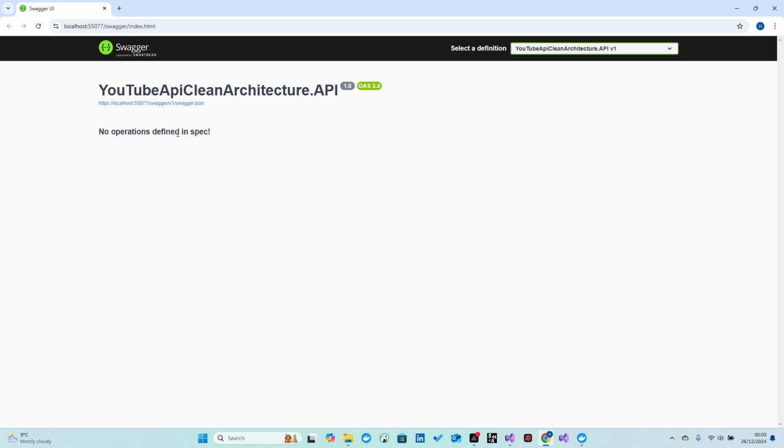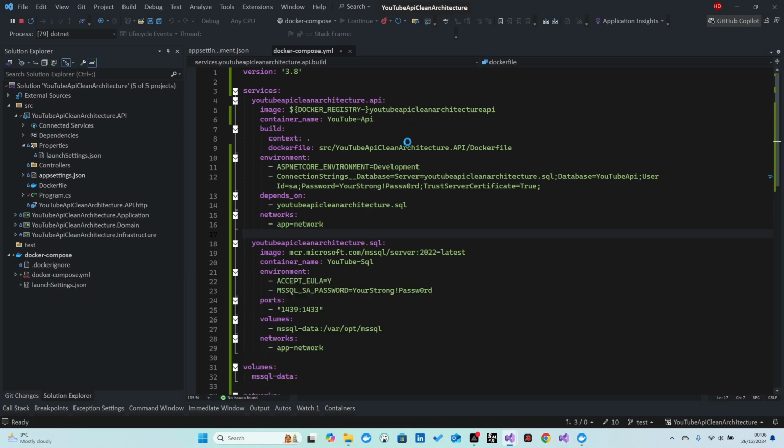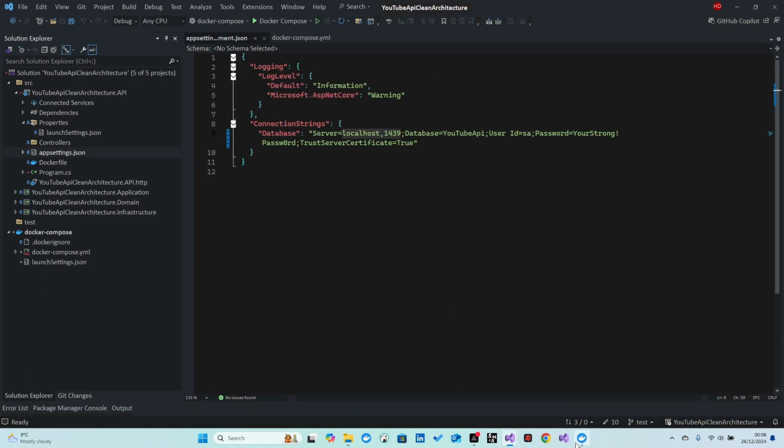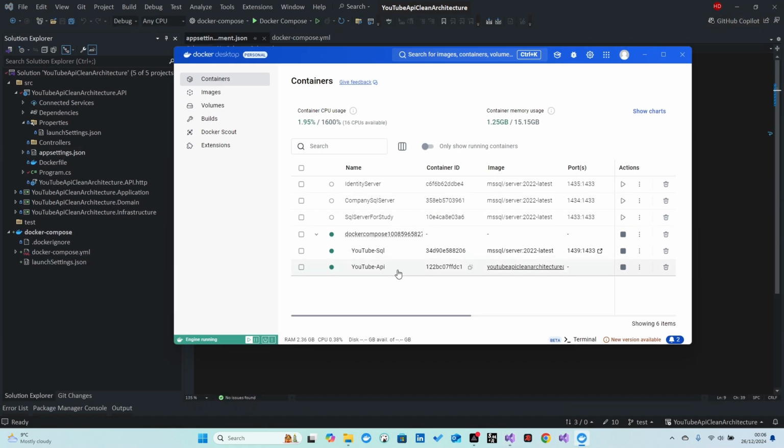This is totally empty, and yeah, we're going to build step by step, but our container is running right now. So now, guys, we're going to do our migration. I'm just closing the app. As you can see, our containers are still alive and they are running.